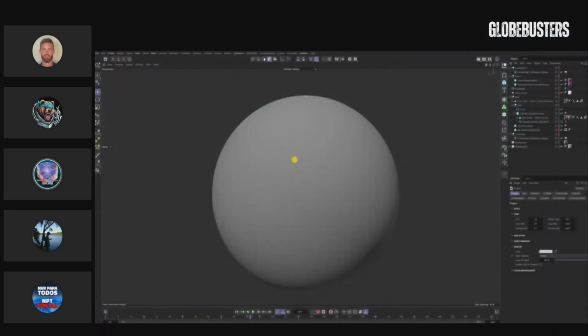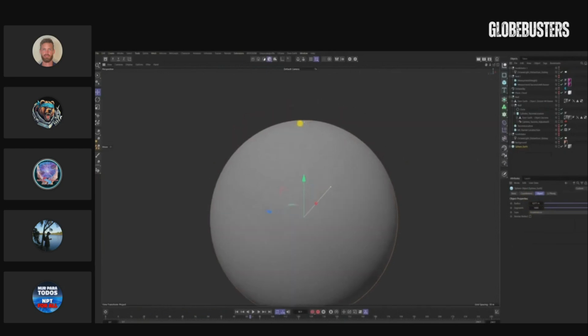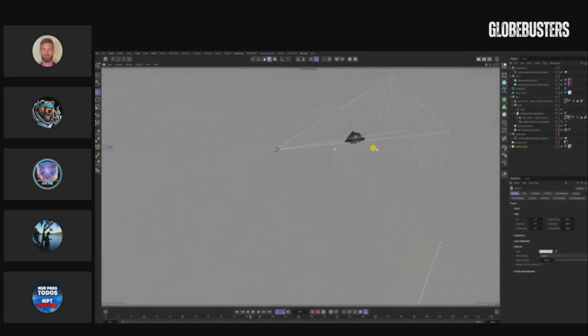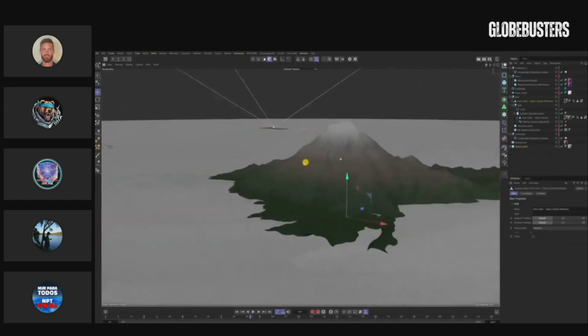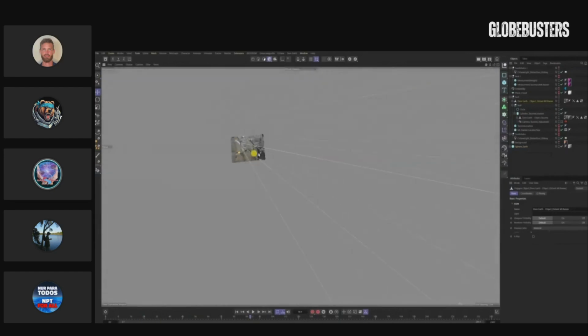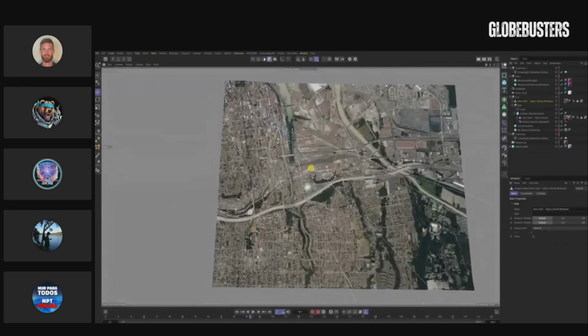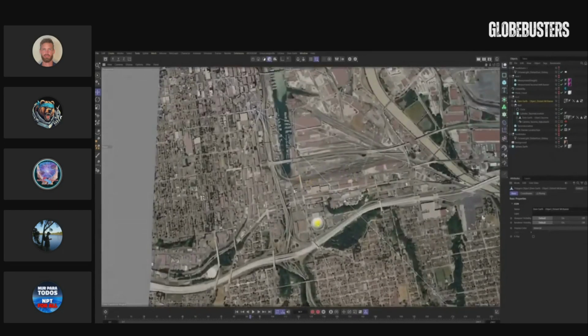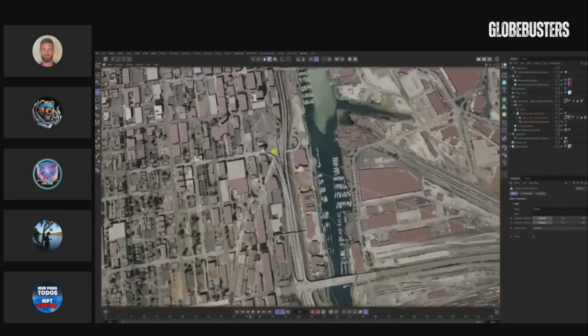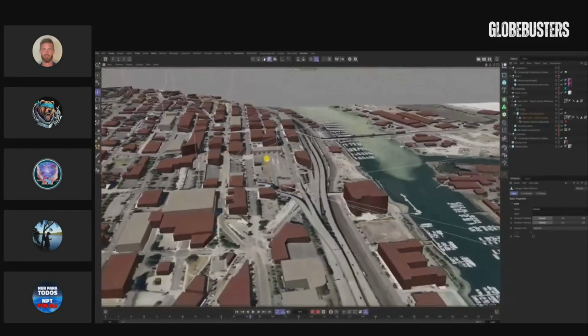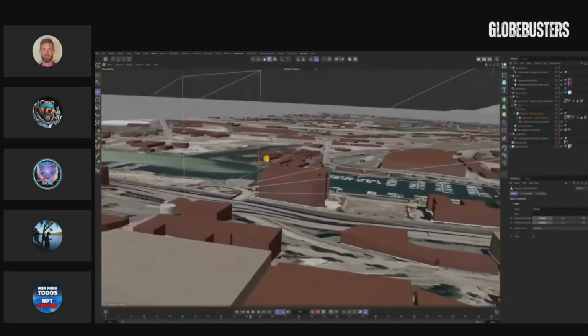So here's the sphere Earth model scaled 1 kilometer to 1 meter. You can see here the radius is 6,371 meters. As we zoom way down into the model, we'll see Mount Rainier. All of this data for Mount Rainier and Tacoma is from DEM data sources, and it has been scaled to 1 kilometer to 1 meter. Now zooming over to Tacoma, you can see the dome, the East 21st Street Bridge, the Theus Apartments, and now you can start to see the location where the camera was placed in this model.